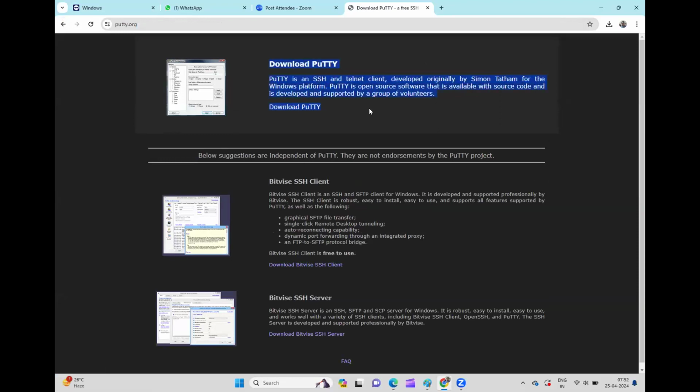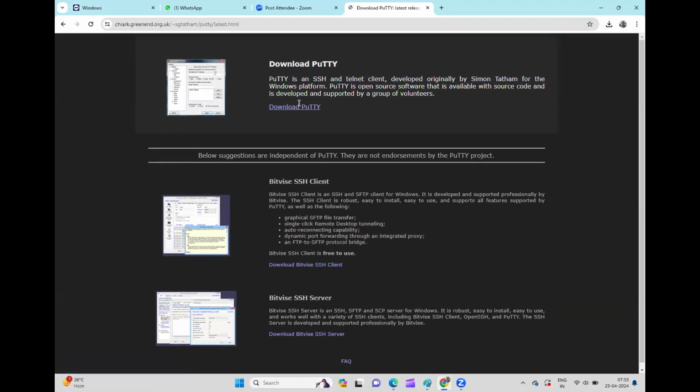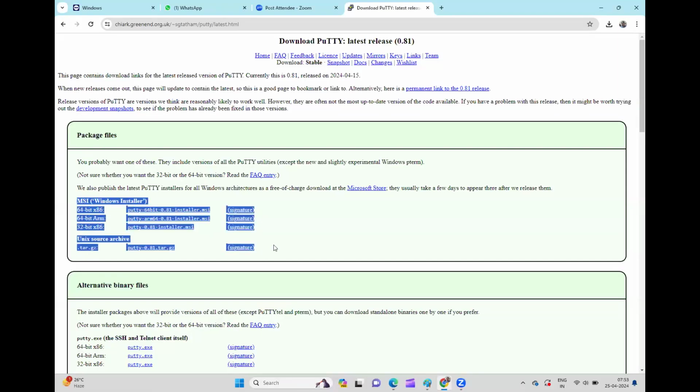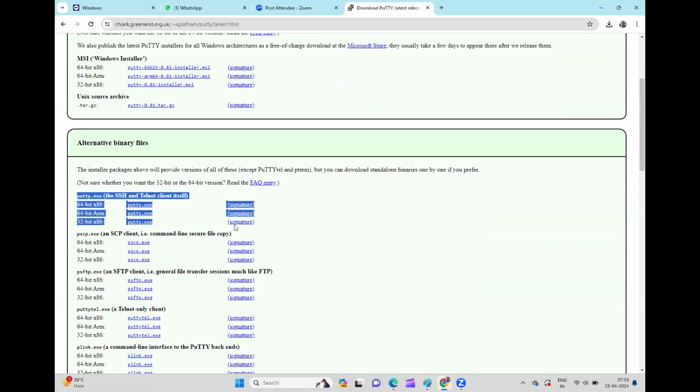Now you can download the full Putty software, which comes with many different pieces. Either you can do that, or you click on download Putty. Here is a big installer which comes with all the packed software inside. Or else, if you simply need Putty, you can use this. If you are using an Intel or AMD processor, then it is x86, the 64-bit one. If you are using any other processor, then ARM. For Intel and AMD, this is the one. You click on this putty.exe file and you'll be downloading the software.